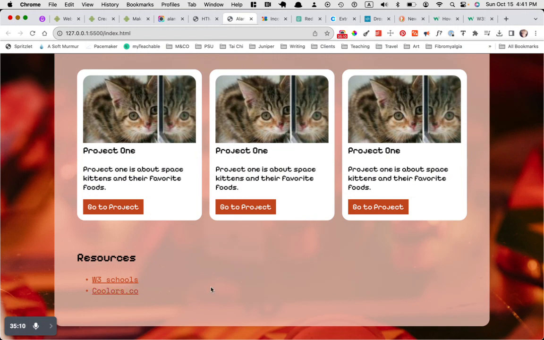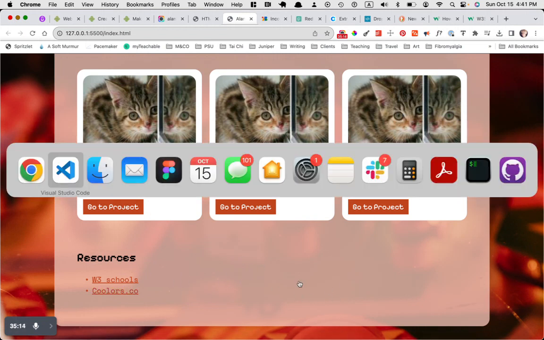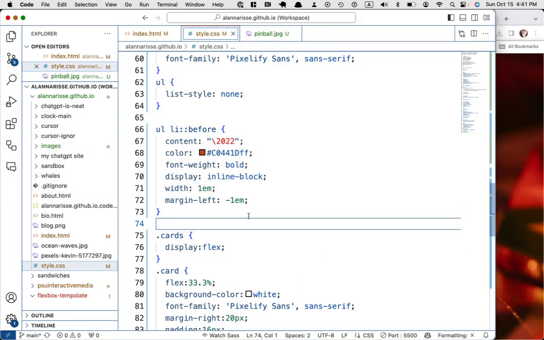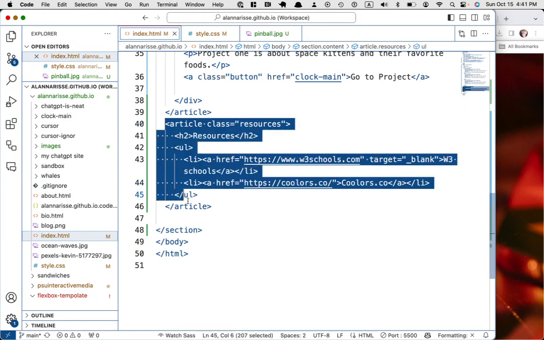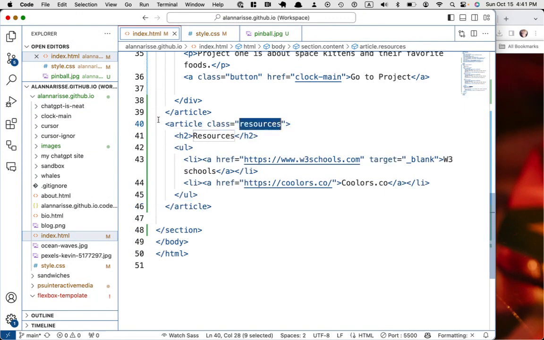Okay, cool. So this is like all the way across right now, but we could say have 2 columns. So let's see, resources. If you want to change this to 2 columns, basically I want article to be the main box where I'm going to put the flex box.